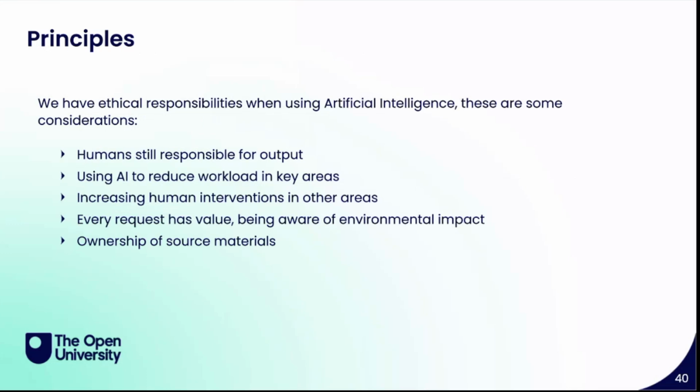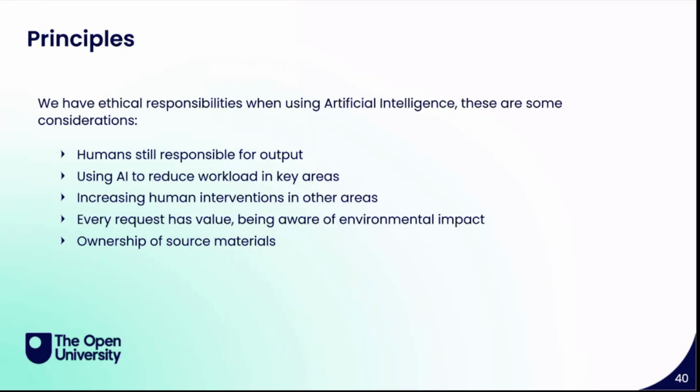I thought on a bit further about what were the principles that we used when we were looking at this overall, because I think we have ethical responsibilities when using artificial intelligence. So I think there's some considerations. One is that humans are still responsible for the output. So that's why we designed the report to be sent to us, Techability first, so we could look over it before we sent it on.